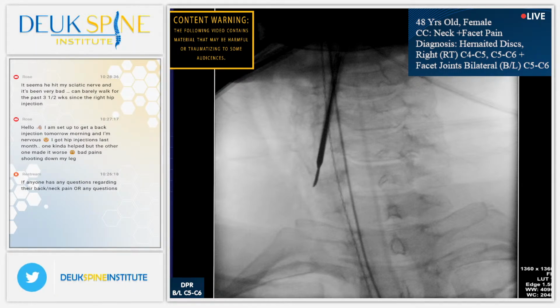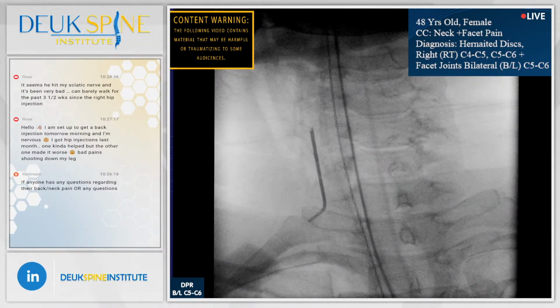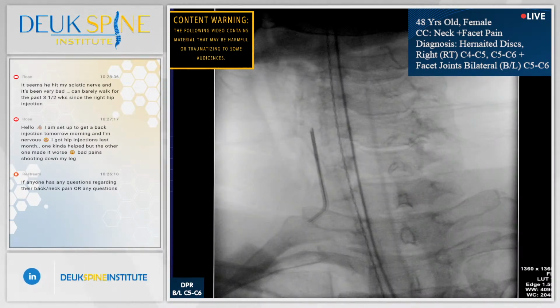We're done with the left side. We're going to move to the right. But basically, I want to inject some medicine too. Do we have it yet? Yeah. Thank you. This is a painful procedure compared to our other surgeries like laser surgery, which is not really painful. So I want to put a little bit of numbing medicine and some medicine down here just to help her with the pain she's going to have after surgery.